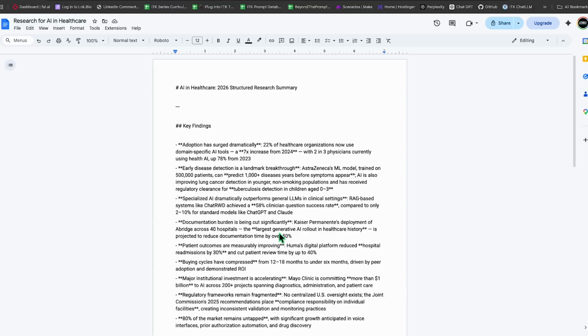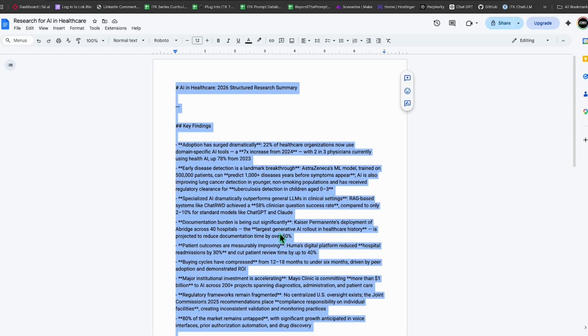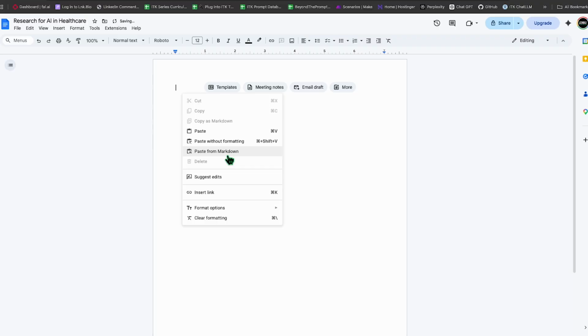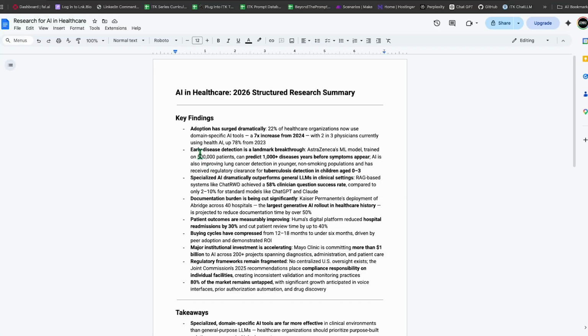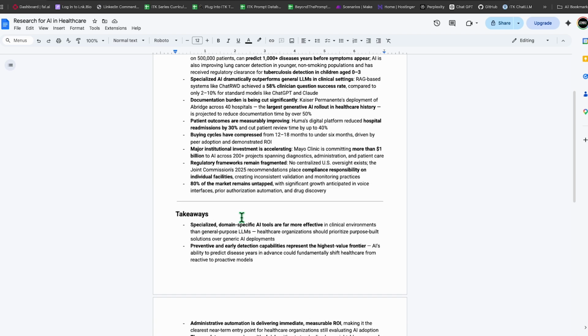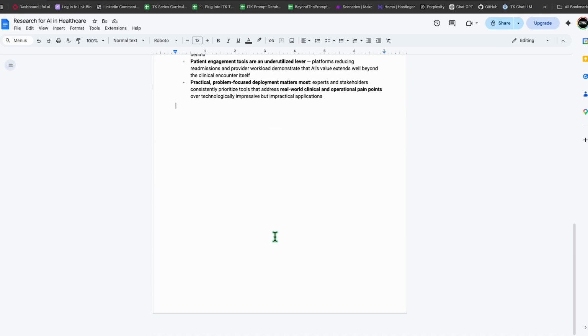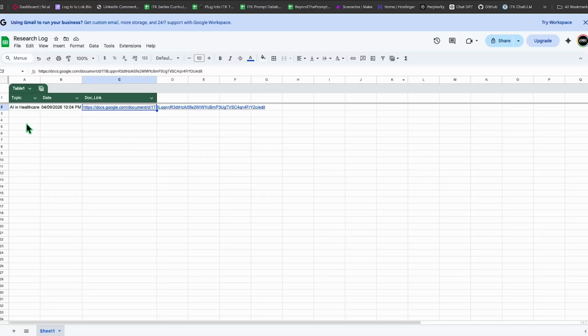Now this might be like, what? That looks crazy. A trick that I learned, super useful: select all the text, copy, delete, right click, paste from Markdown. Look at that structure. Again, not perfect, but this is good. This is a good starting point and enough to get you going when you're trying to get understanding of a topic out here. So we've got our title, our key findings, our takeaways from that, and this is all gravy, baby. Now, if you run that workflow again with a different topic, then that's going to populate here in that next row, and it's going to just keep working that same way.